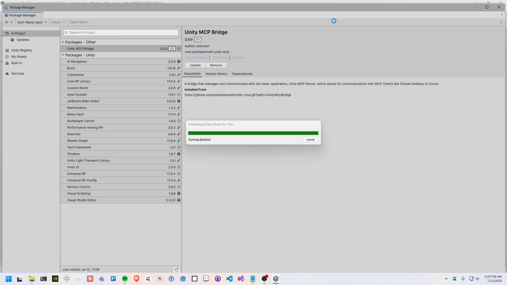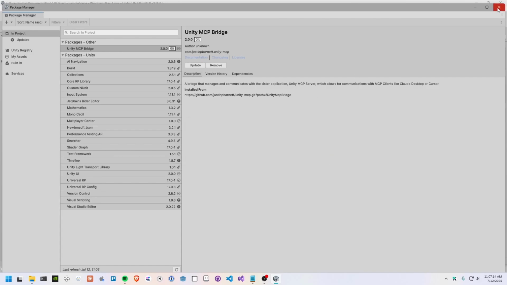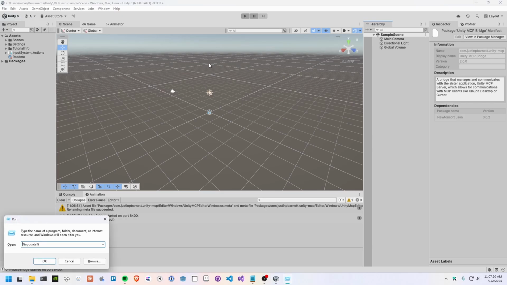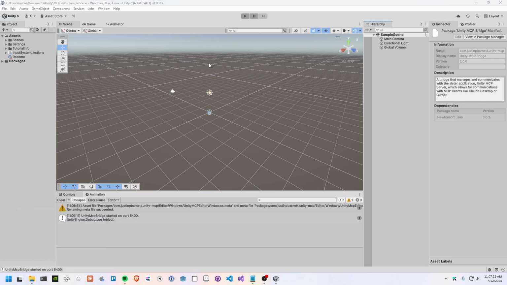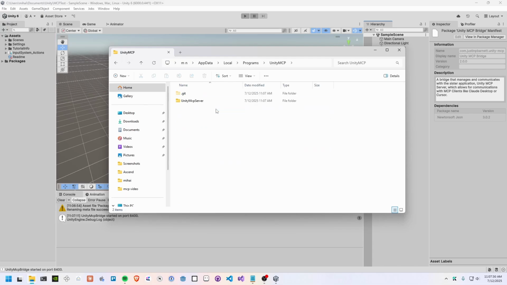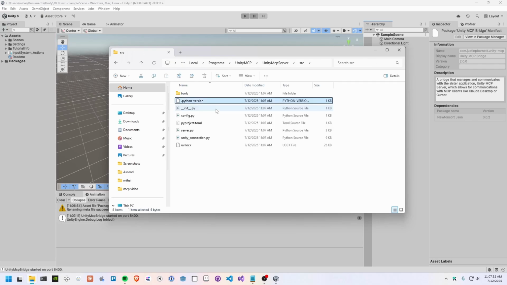the first thing we're going to do is check if it also installed UnityMCP server, which is a Python app. It's located in our local app data, which we can check here. Programs, UnityMCP. There we go. It installed it, which is good.